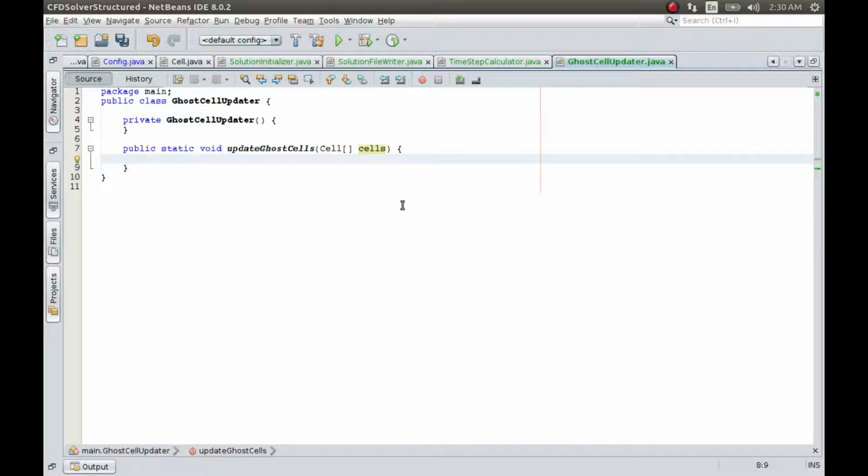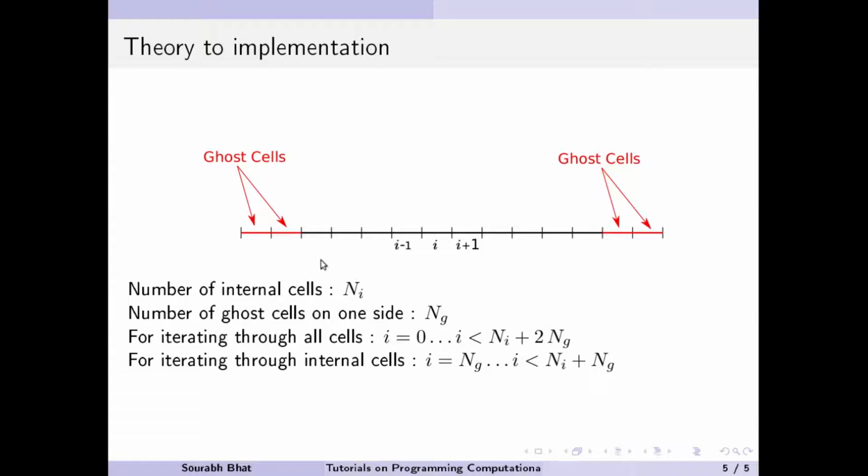So we'll be applying periodic boundary conditions, which means that we will be copying this and this value into this and this ghost cell. Similarly, we will be copying this and this value into this and this ghost cell. Okay, let us implement that part now.